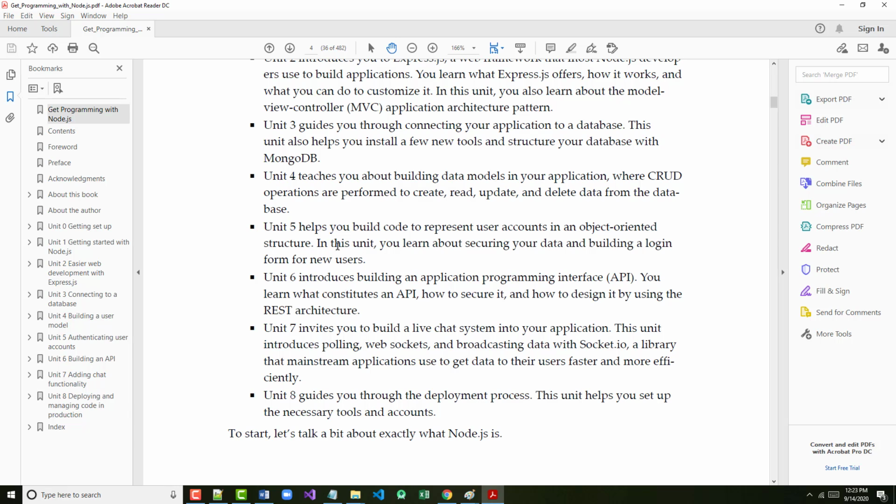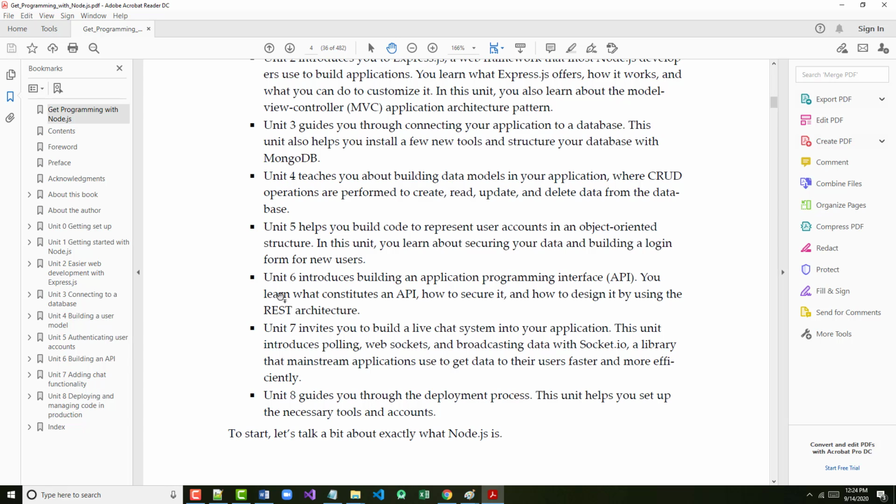Unit 5 talks about securing your data and building a login form. Well, what does that mean? It's going to talk about authorization and authentication. Authentication, you know what that is: you log in with a password, right? That's to authenticate you. And once you're authenticated, the system can tell what you're authorized to do. I've used this example before: I am authenticated when I log in in the morning. I can go into Inside Rankin and see things you can't see. But there are also things inside Rankin I can't see, like the payroll information for everybody who works here. Interesting, but I can't do that kind of thing.